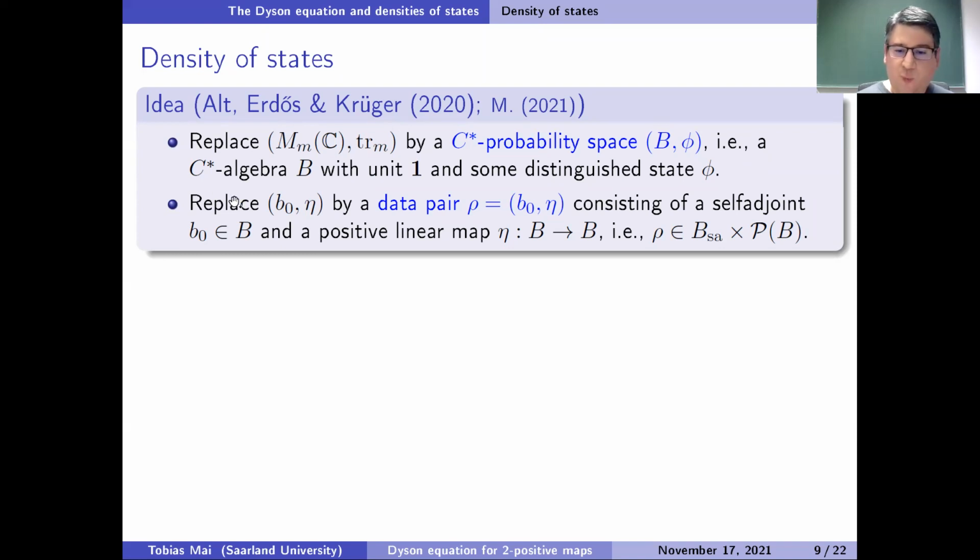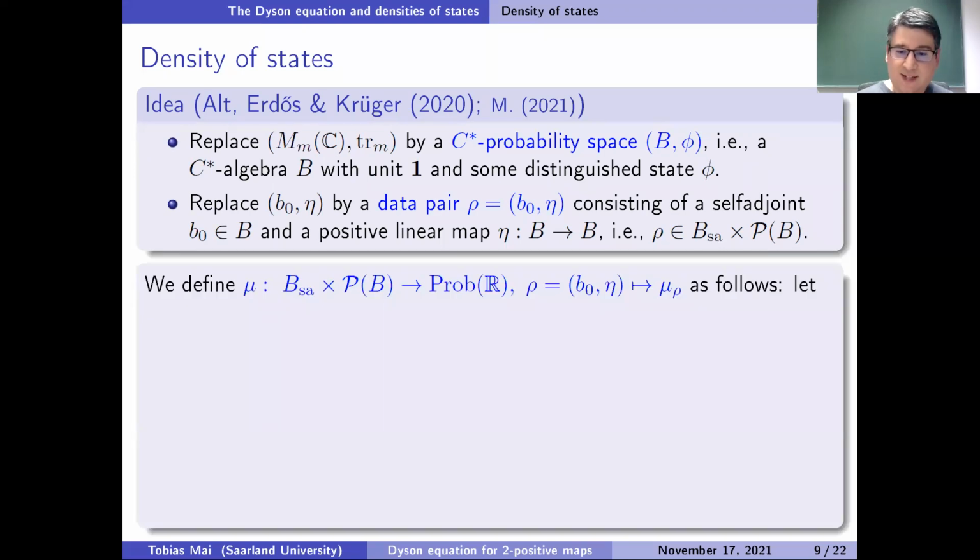Of positive maps, and why not generalize them? We just take our mean to be any self-adjoint element that we like, and we take our eta, it could be a completely positive map, like in the operator valued semicircular case that we studied before, but why not start with a general positive map? So this is somehow the most general setting we might consider, and then the question is, can we make sense out of this? Can we somehow repeat this construction without an underlying semicircular operator? Because in this situation, there can't be an operator which implements this eta, because if there were one, the eta must be completely positive, but there is none.